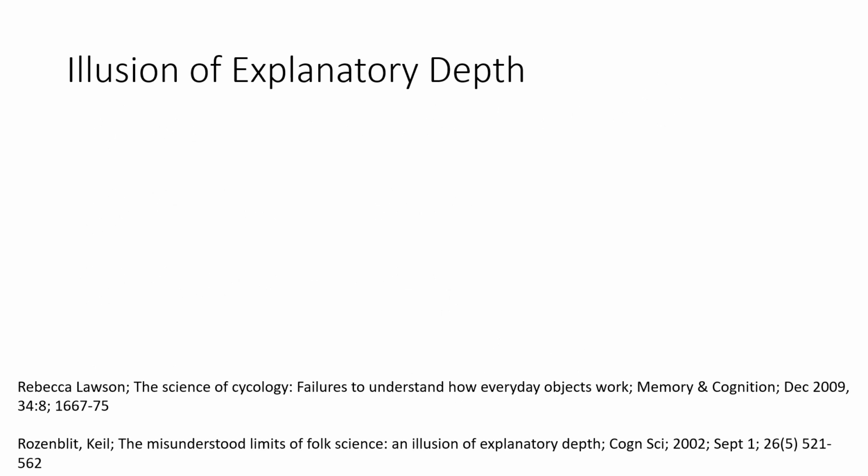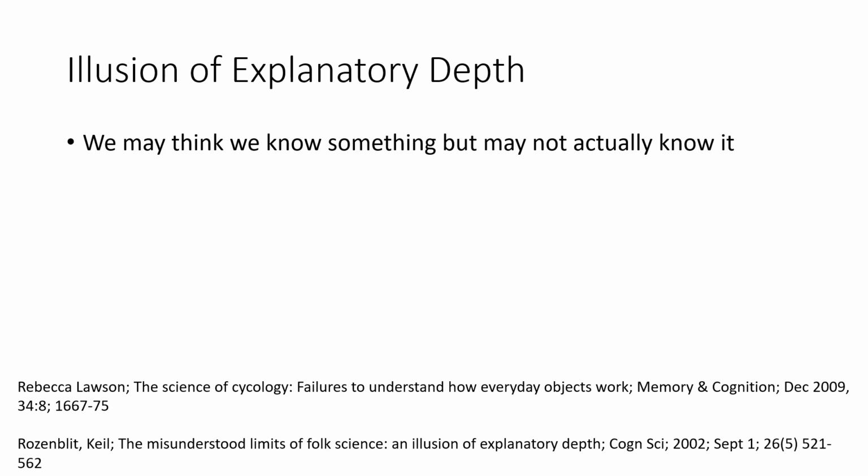Having looked at the concepts of time and attention and dual coding theory and cognitive load, let us now move on to the concept of illusion of explanatory depth. And this was first described by Rosenblit and Keil. And Rebecca Lawson did an amazing study and named it The Science of Psychology to highlight how we often think we know something. These are things that are pretty common, and we may actually not know it.